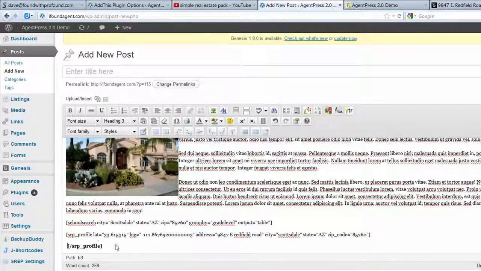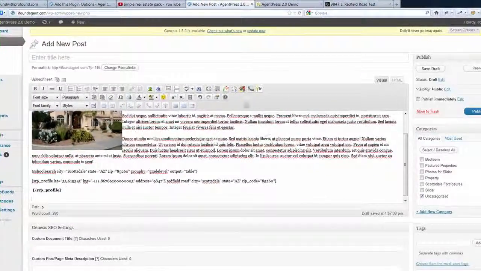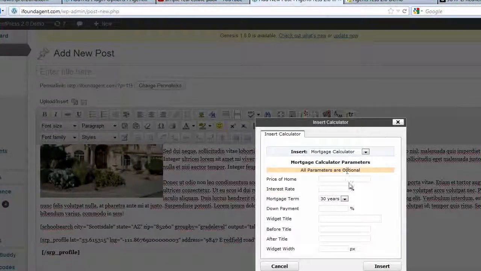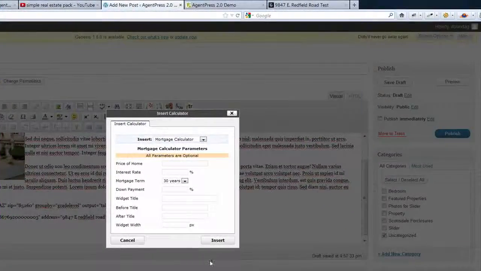All right. And maybe now we'll just put in a calculator. I want to put in a mortgage calculator. Max, usually 500 pixels width is good enough. I'm going to call this widget title, let's call it mortgage calculator. Insert that.